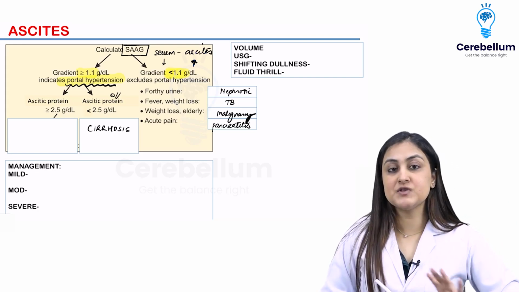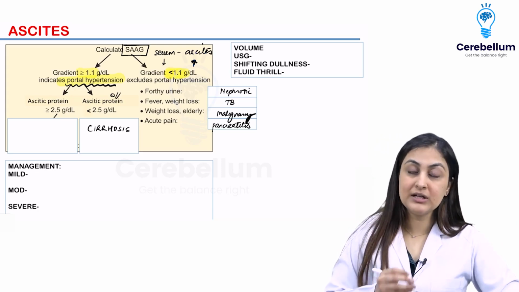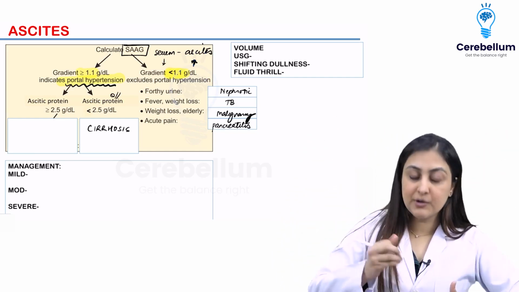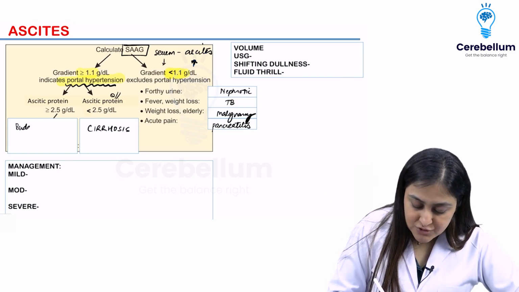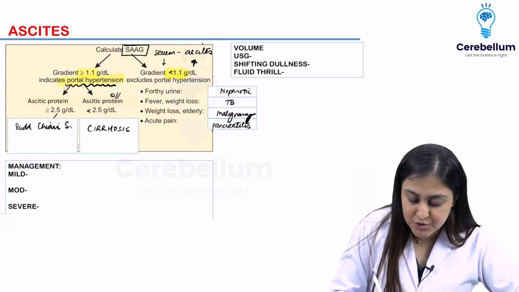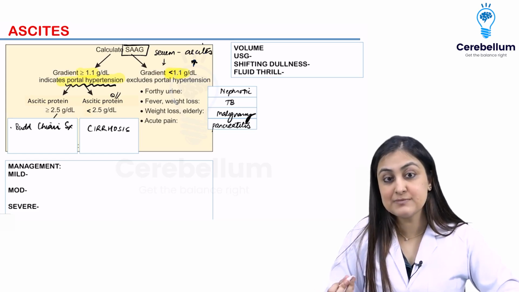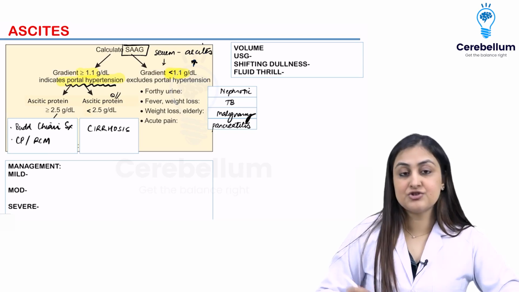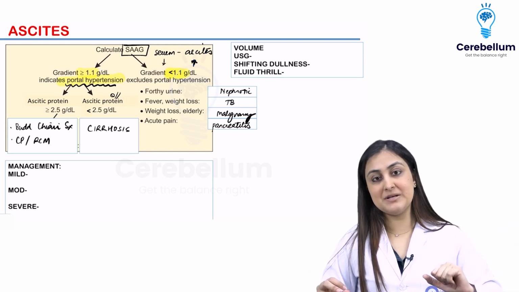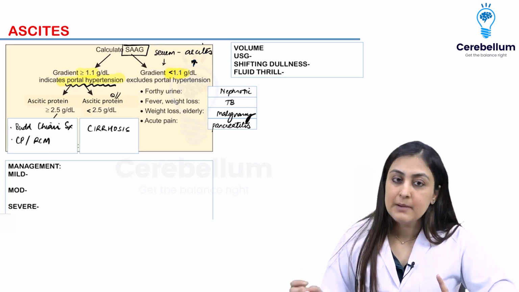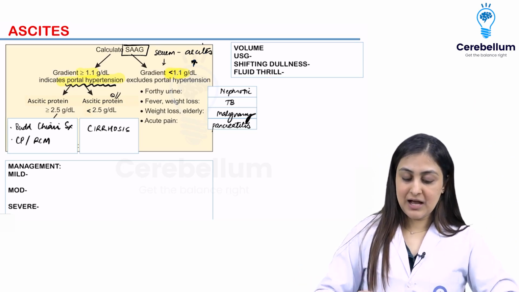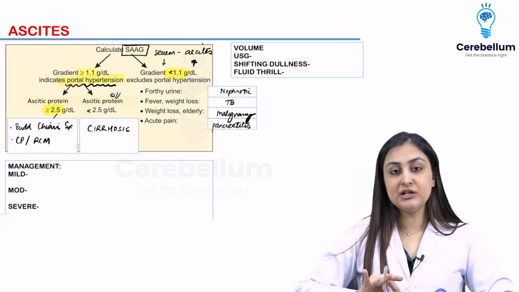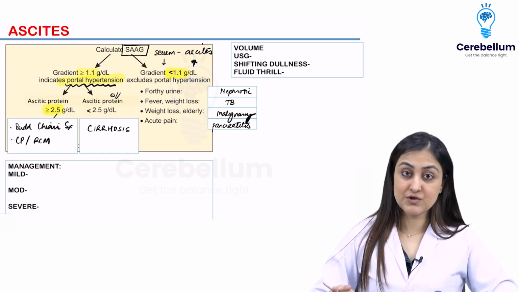So remember that in cirrhosis, overall ascitic protein is going to be lower, whereas if it is high, then we start thinking of conditions which are upstream from the liver, such as Budd-Chiari syndrome, in which you have outflow obstruction, so hepatic veins are blocked here, or IVC is blocked in Budd-Chiari syndrome, or other causes could be constrictive pericarditis or restrictive cardiomyopathy. So cardiac causes basically which are increasing the sinusoidal pressure. Okay, so this is about the approach to SAAG. If the ascitic protein is high, you remember that it's causes upstream to the liver, whereas if ascitic protein is low, it is cirrhosis. Okay.